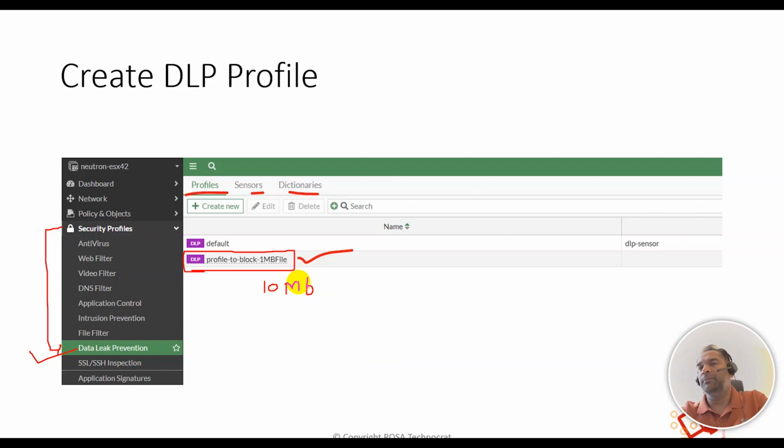Once this DLP profile is created, you have to bind the sensors to the profile and the dictionary to the sensor. So the dictionary will be bound to the sensor, the sensor will be bound to the DLP profile, and the DLP profile will be bound to the firewall policy. This is how the flow works.